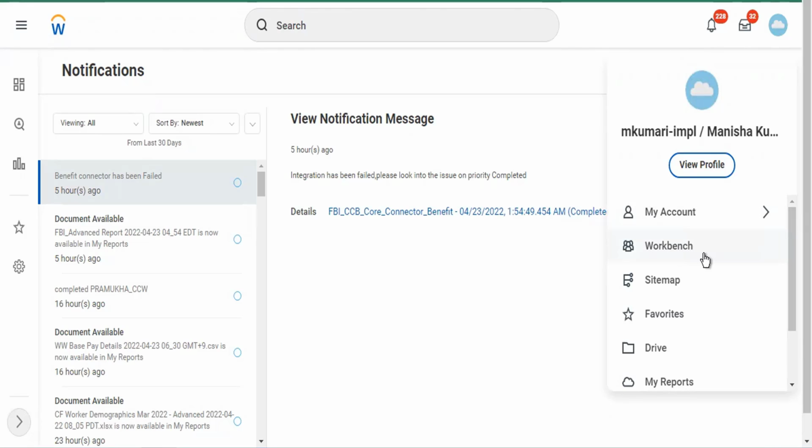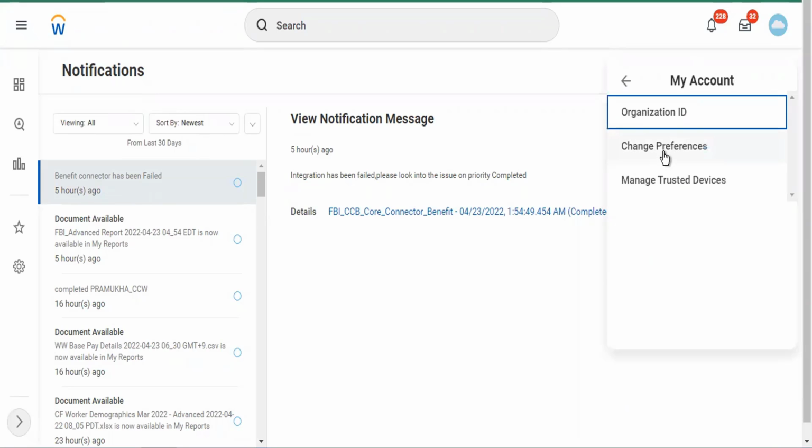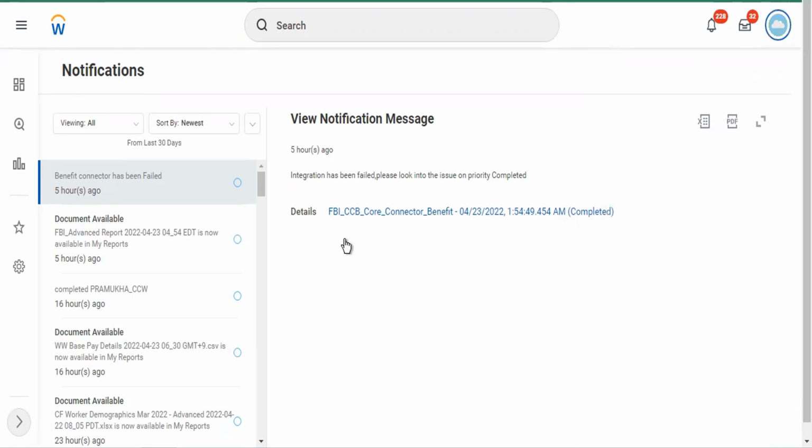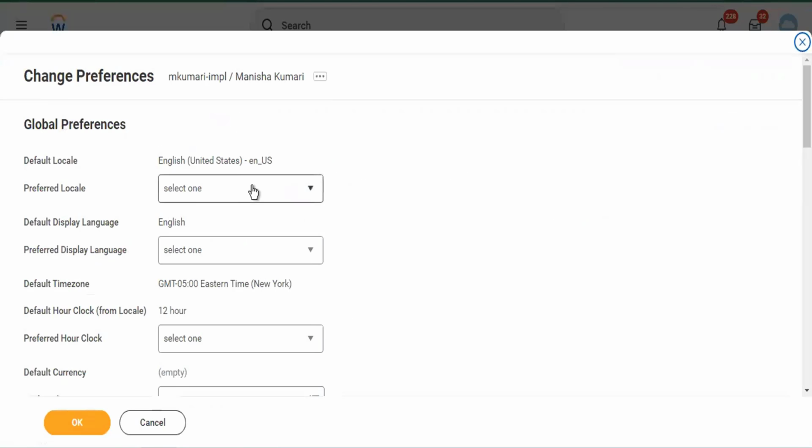It should be changed only when all of the employees for that particular tenant are from China, from Germany, or other countries where there's a different language. For that country it is fine, but preferably every tenant will be configured in English only. Suppose I am a Chinese employee and I don't understand English. Then I can go back to my account here, go to change preferences, and do my entire work in the Chinese language. I can change the language to a Chinese one.